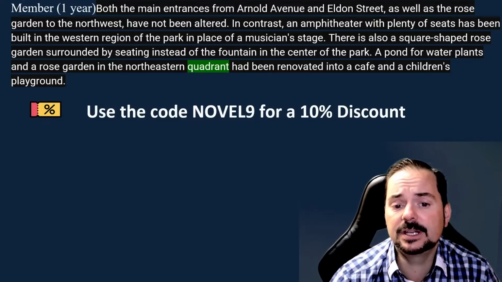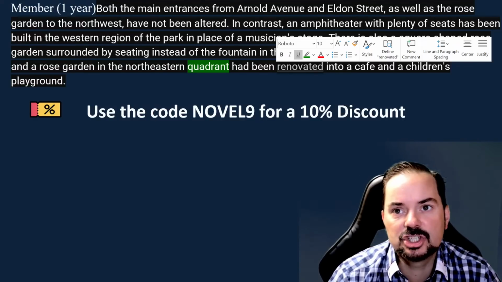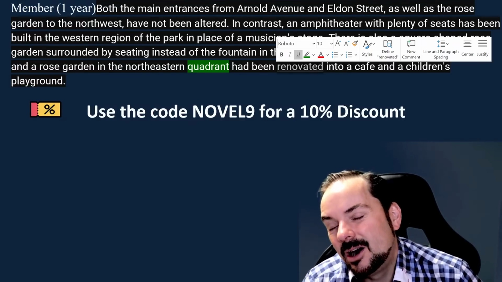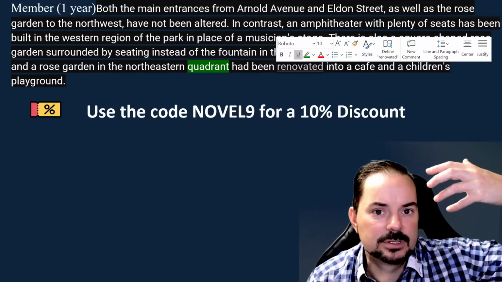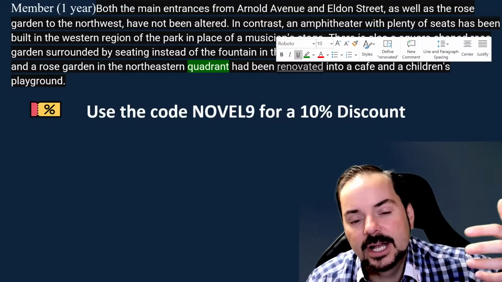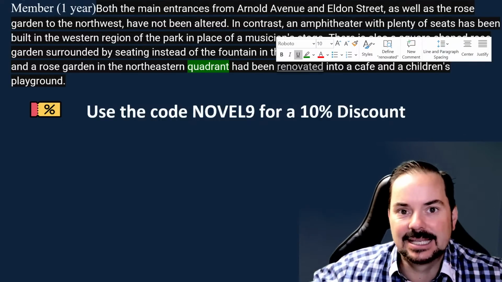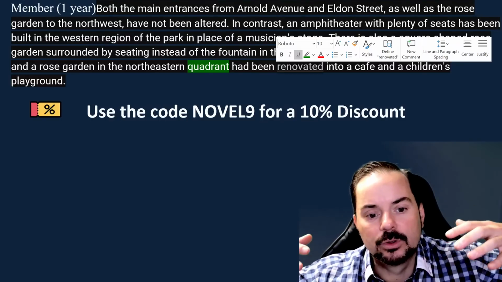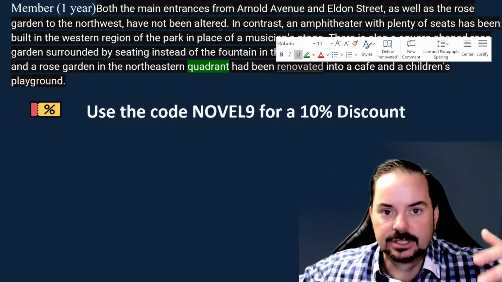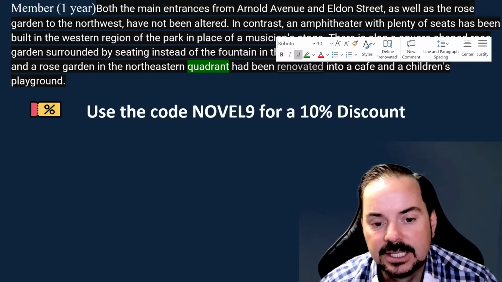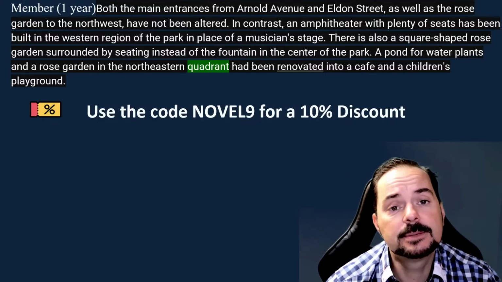Good. Yeah, and renovated does work here. Absolutely. Yeah, renovated can be used to say changed. Renovated often means it stays the same, the structure, but just becomes a different look or modernized. But it can be used to mean replacing because it's the area or the quadrant that is being renovated. So the quadrant is still the quadrant, just has different amenities. So you can use it here. It does make sense. So far, Amra, that's a band 9.